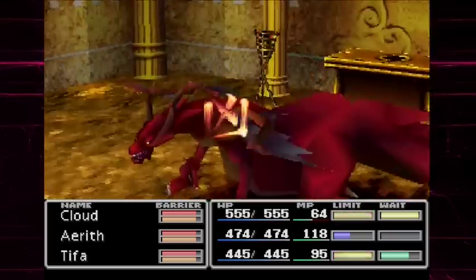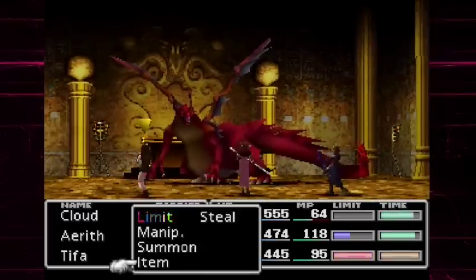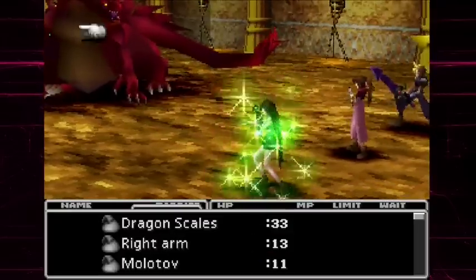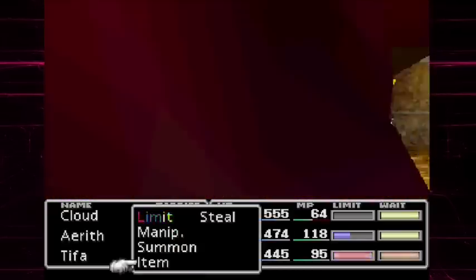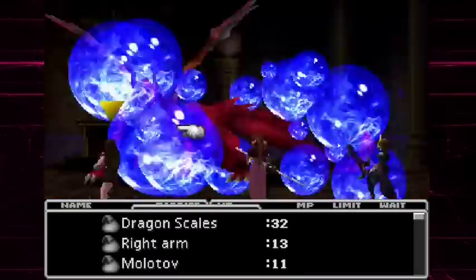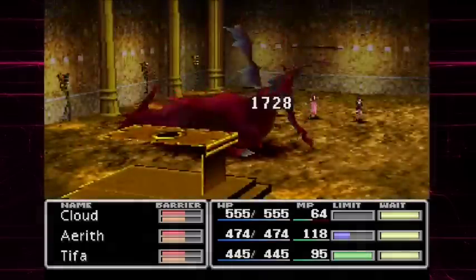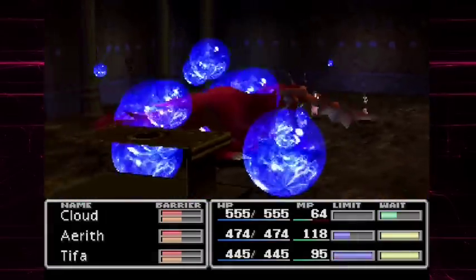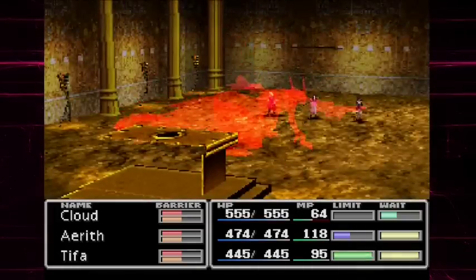So just limit breaks and dragon scales. Cross Slash can paralyze, which it did, which was fantastic. I don't know why I used the high potion there. It was probably because I had everything on memory cursor. And just keep throwing them scales. Bloop bloop bloop. And down. Easy fight.